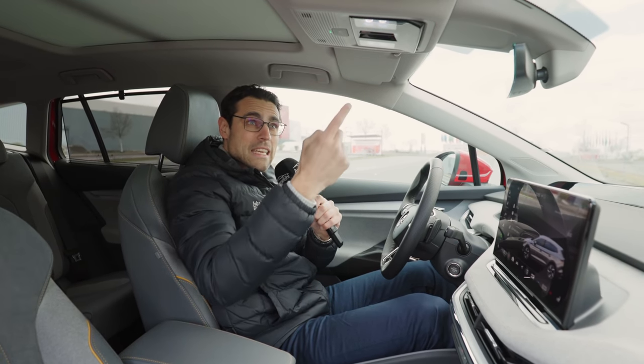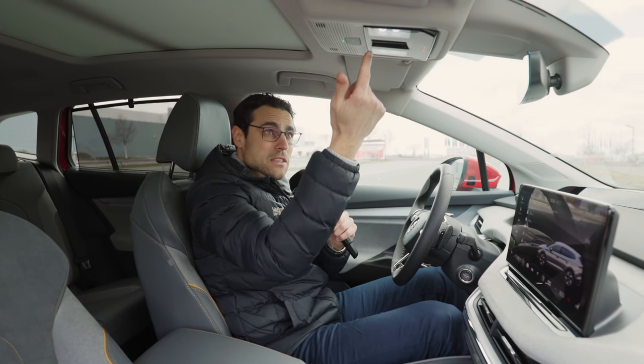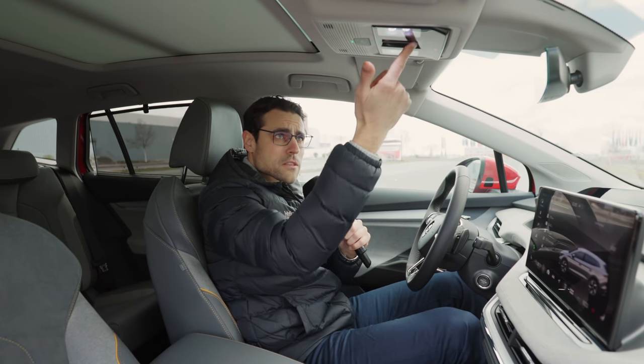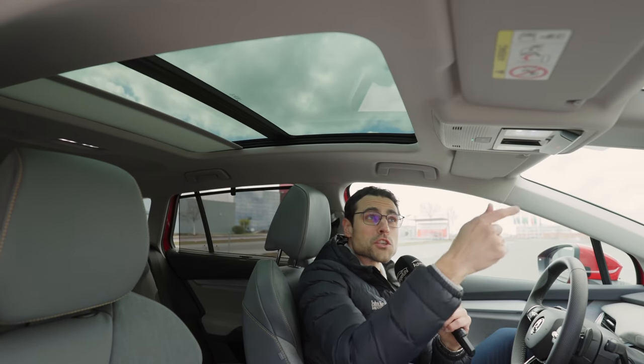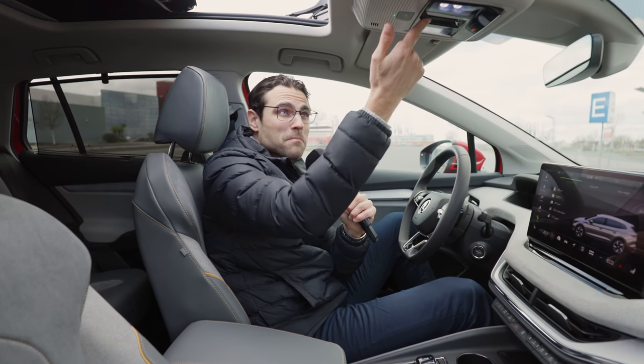There's a panoramic roof built in here as an option. You have to turn on the ignition for that, and then there's this slider. About the slider — sliders are not the solution, especially not while driving. There's one slider for the shade and another to open the roof. I failed three or four times now — when we didn't have a slider, I never failed controlling it. Thumbs down for sliders, thumbs up for real buttons.